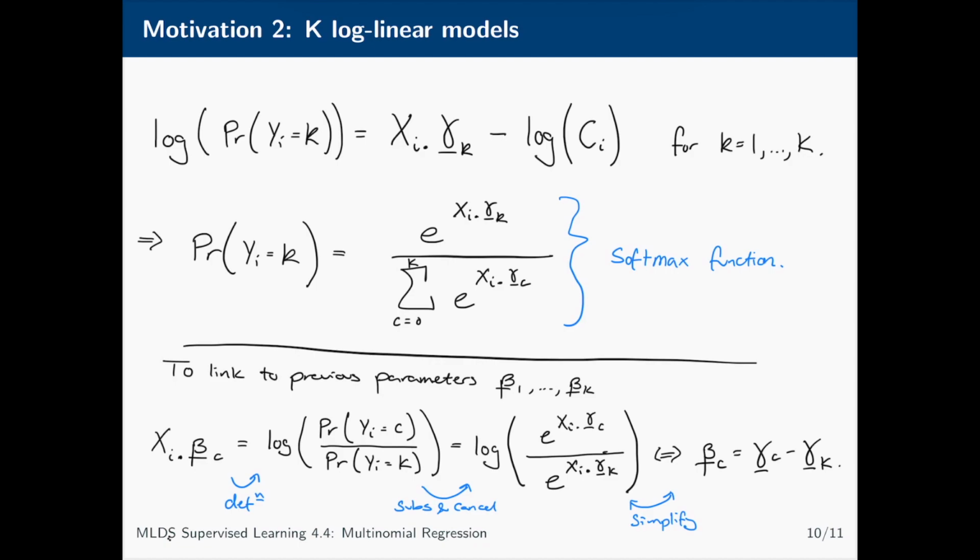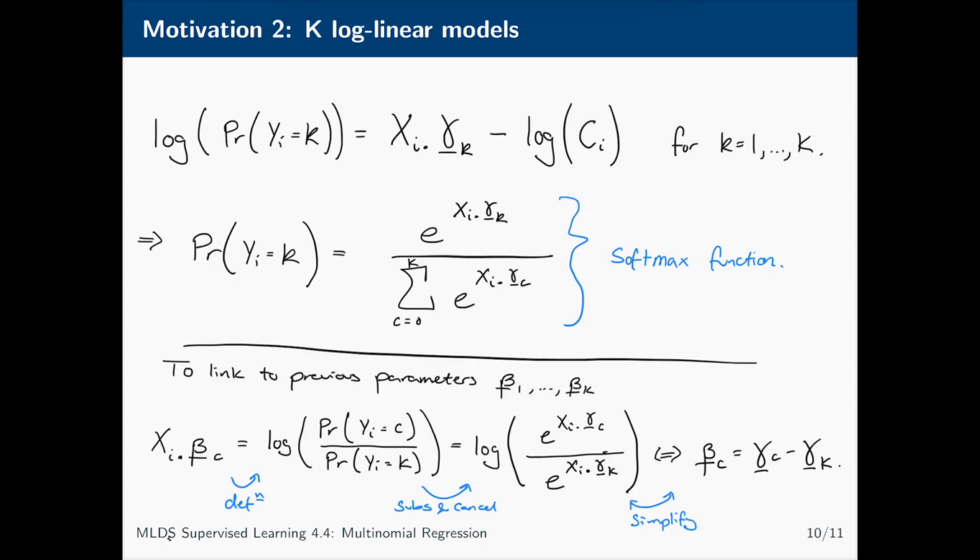This function might look fairly familiar to some of you. It's called the softmax function. The name here gives you a little bit of a clue as to its behaviour. If the linear combination of the exponent in the numerator is close to the maximum of all the exponents in the denominator, then the function is going to return a value that's close to 1. If the exponent in the numerator is much smaller than the maximum of all the other values, then the function is going to return a value close to 0. So in this sense, it's kind of like a softer version of a maximum value indicator function.